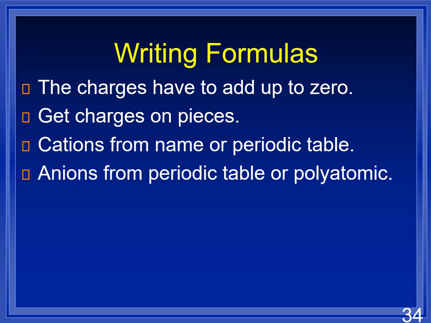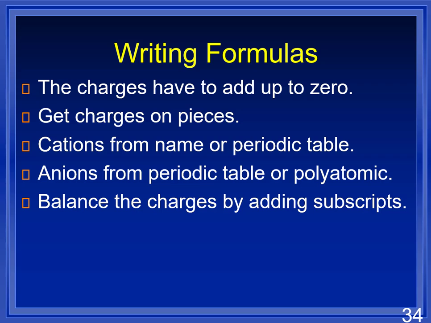Anions, you'll get from the periodic table for today. Later on, we're going to add polyatomic ions. Okay? We've drawn some structures of them, but we haven't used them in writing names or formulas. We'll add that on Thursday. Thursday, we're going to add that piece to it, the polyatomics. So I just want to let you know they show up. Okay? And then we balance the charges by adding subscripts.